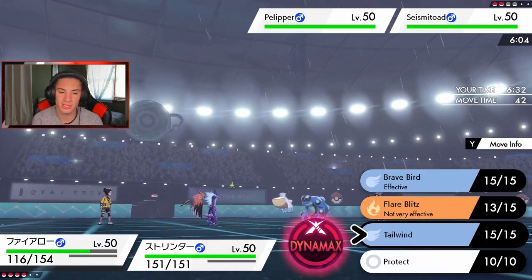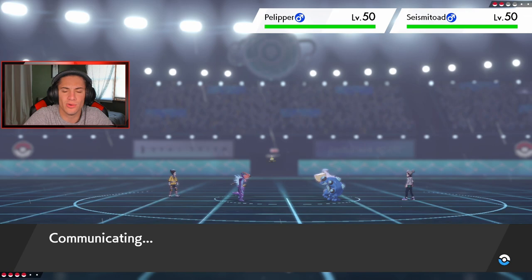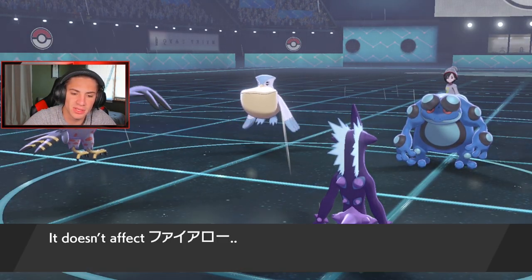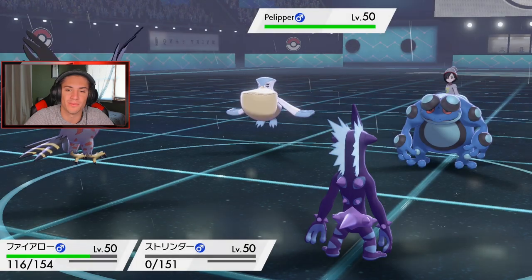But, okay, so I'm just gonna set up Tailwind here, and I guess Overdrive has to come out here. It's gonna have no effect on Seismitoad, but it will dump on this Pelipper, or at least bring it down to the Focus Sash. EQ comes out. Oh, you outspeed. Doesn't affect you, but yeah. Okay, Toxtricity's dead then. Toxtricity gone. I'm surprised you... Oh, Swift Swim. My fault.